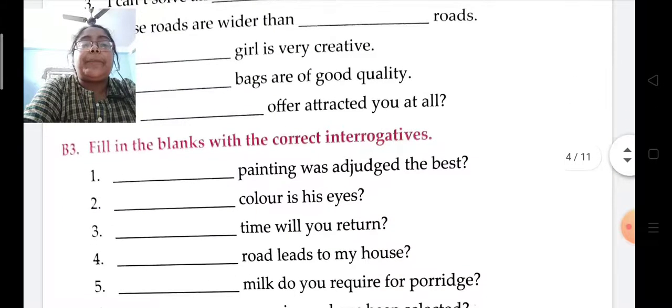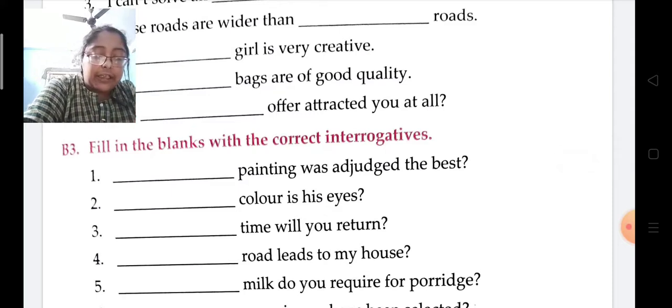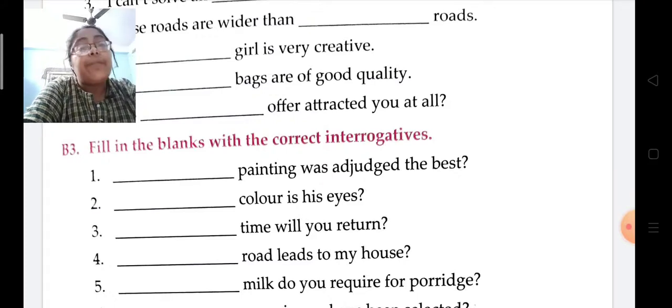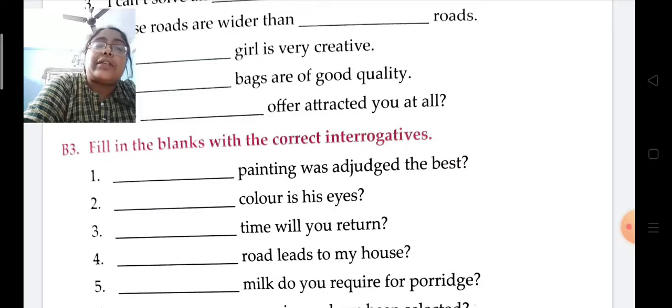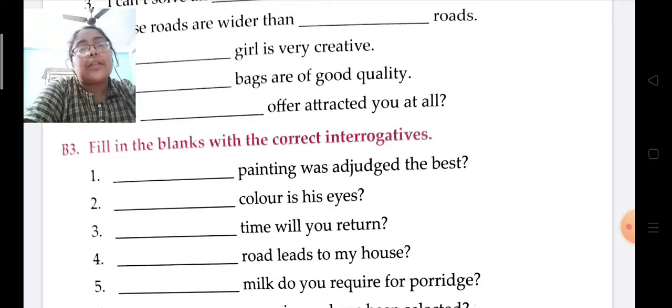Fill in the blanks with the correct interrogatives. That painting was adjudged the best. Whose painting? Whose painting was adjudged the best? Or if I say, which painting, even then the sentence is correct. Which painting was adjudged the best? So whose or which, anyone can be the answer.